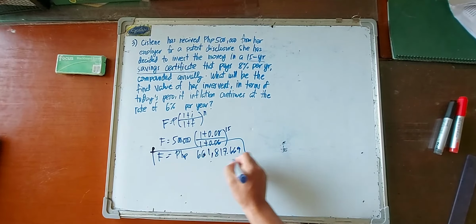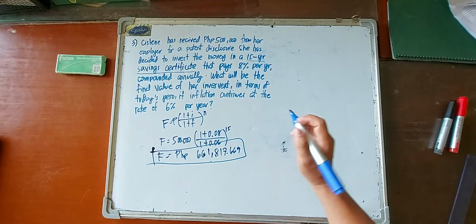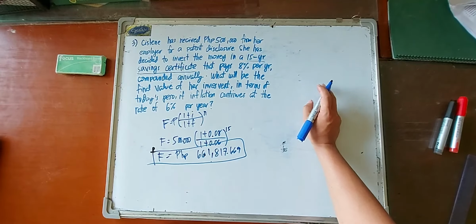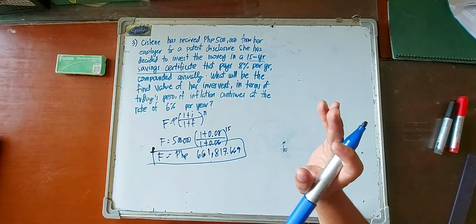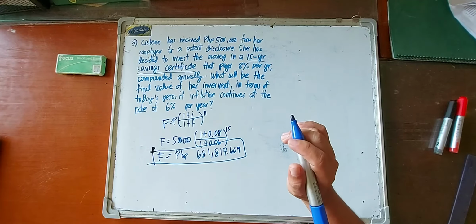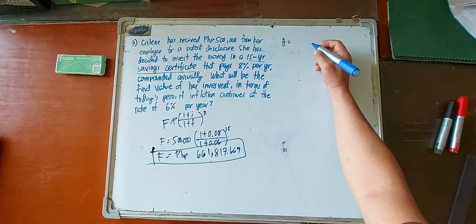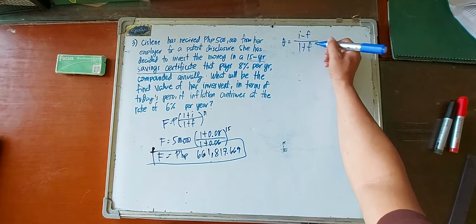And you can also compute for the future worth or future value of our money using yung composite interest rate, no? So, using composite interest rate, we're going to compute yung effect ng inflation and yung interest. So, i-convert natin yan into a single term lang. Single term natin. Okay? So, the composite interest is equal to, we have I minus F divided by 1 plus F. Okay.